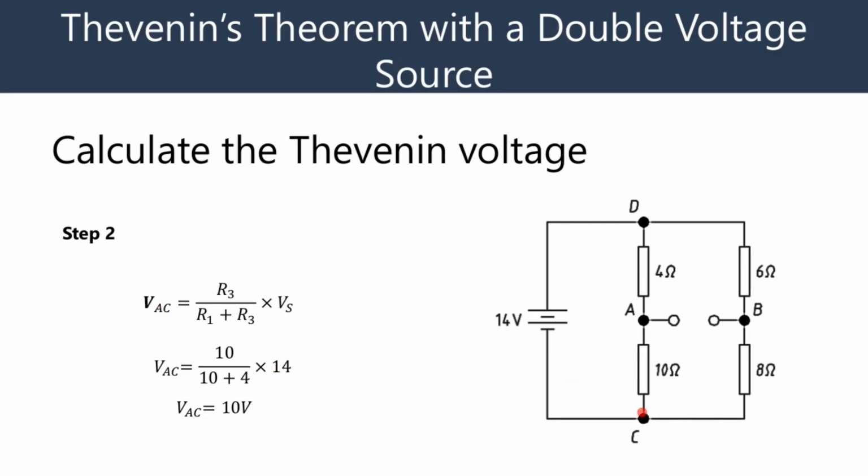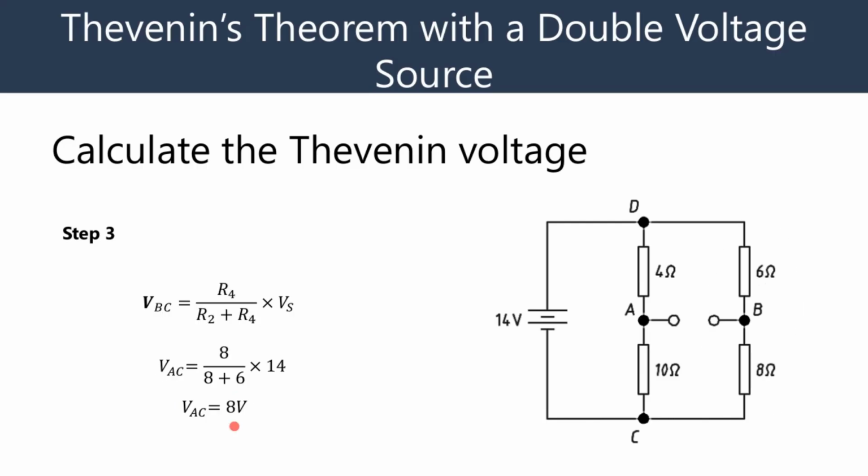VAC, voltage drop over AC, we take our formula, R3 over R1 plus R2, R3 over R1 plus R3 times V supply, 10 over 10 plus 4. Why the plus 4? Because when we go back to the formula, literally, those two resistors are not considered when looking at the formula. All right? You with me? Right.